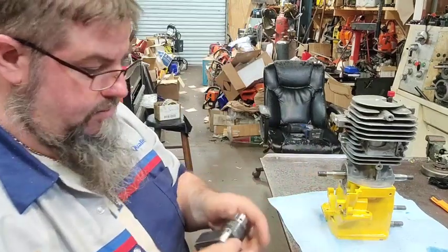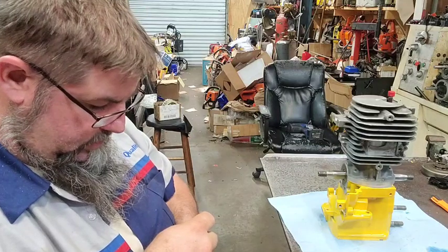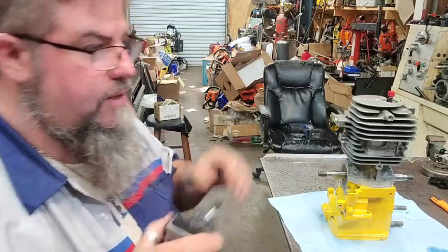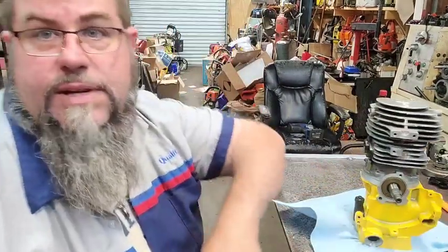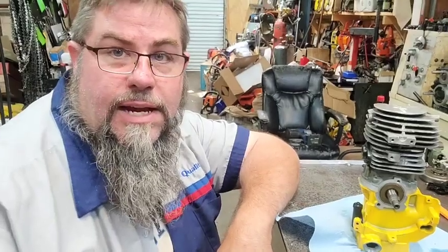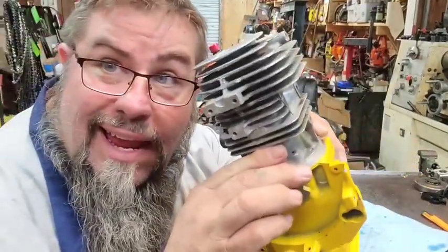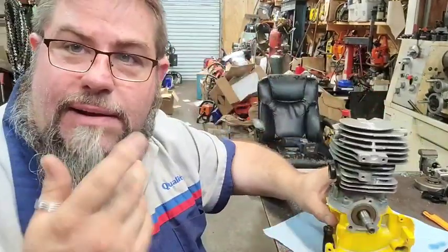The main thing was we wanted to get the ports reshaped and get it ready for reassembly. And that's what we've got now. I'm going to do this. That way I might click it and make a thumbnail out of that, we'll see.